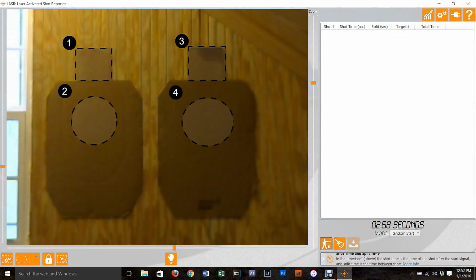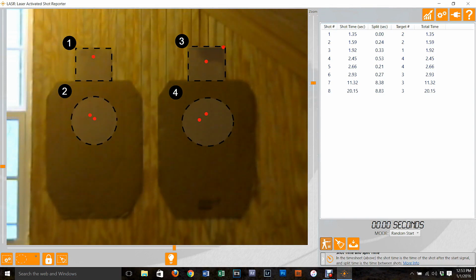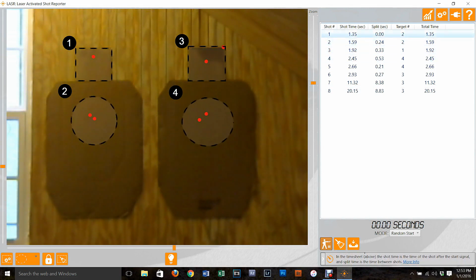All right, so it's a random start. I'm just sitting here. Not bad. So we've got 2 good shots in the kill zone here on the chest, 1 in the head on each target. Good to go. First shot was just over a second here. Split times, 1/4 of a second, 1/3 of a second, give or take. Not bad. Running about 2/10 of a second as far as split time and such goes.